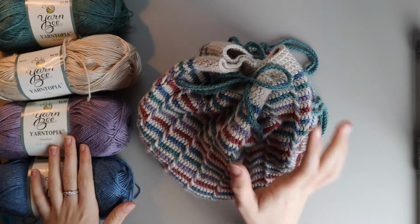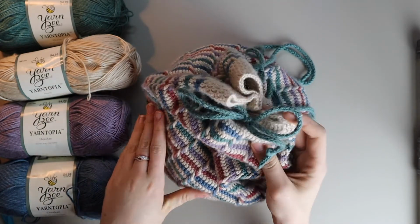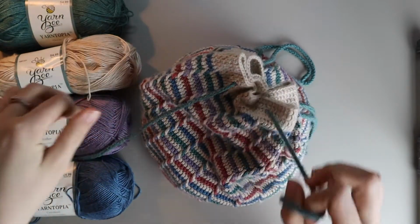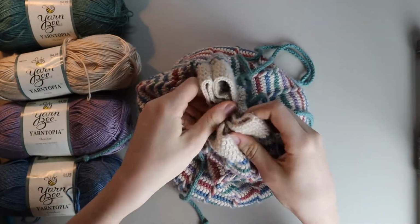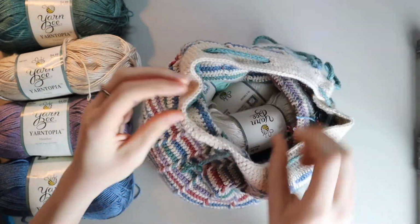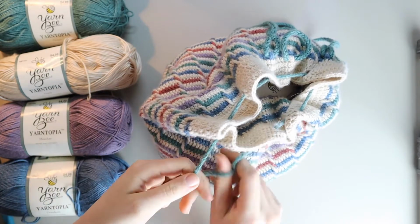For today's video, I'm going to be showing you all how I made this super cute mini tote bag. I'll open it up real quick. I love having these for the summer just to store stuff in that are cute and I can carry around. I just have yarn here, of course. But it has a cute little drawstring at the top that you can tie.